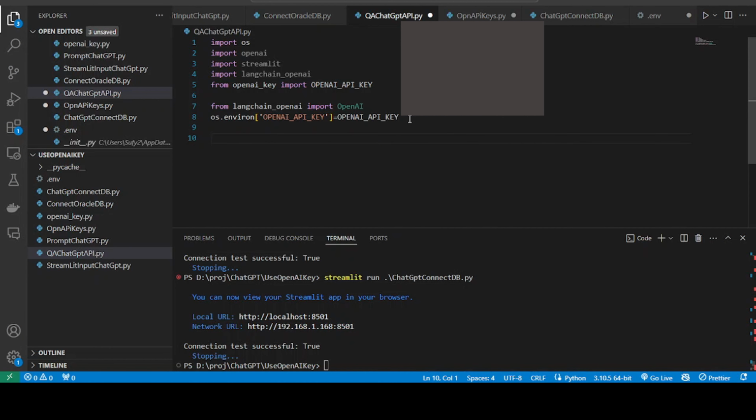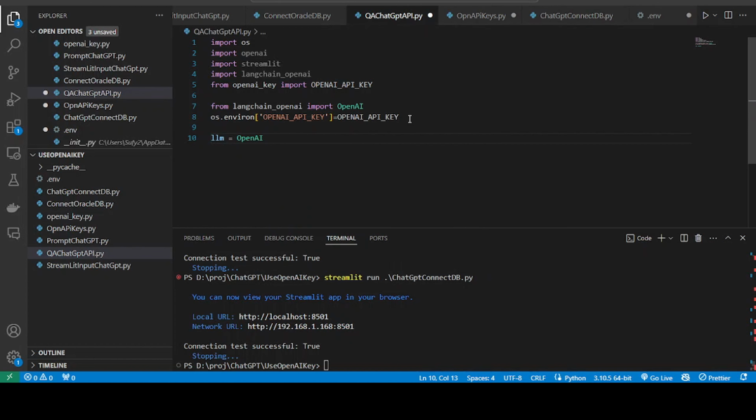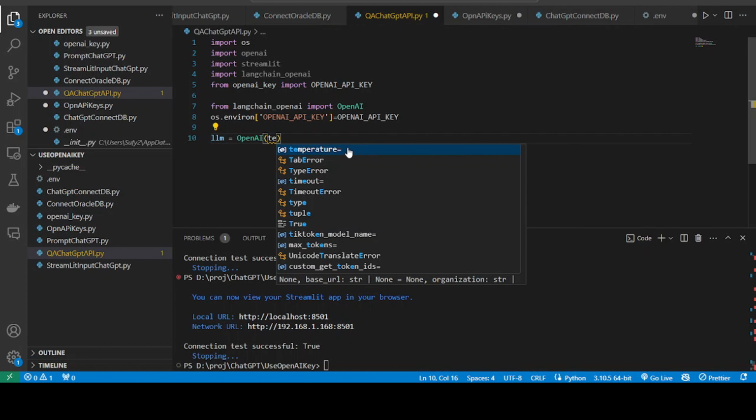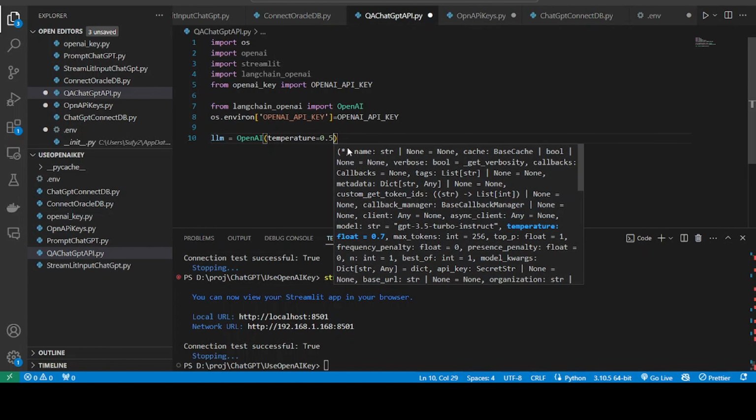And then after that we have to initialize the model. You use a large language model, llm, you can give any variable name, and then you give OpenAI. In this you can pass the temperature equal to, I am giving 0.5, so you can get more accurate results.